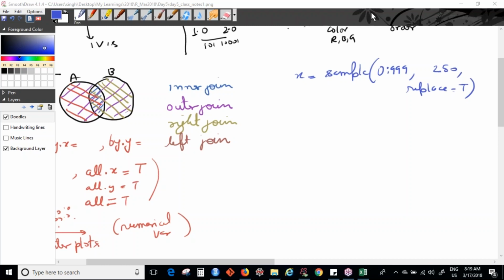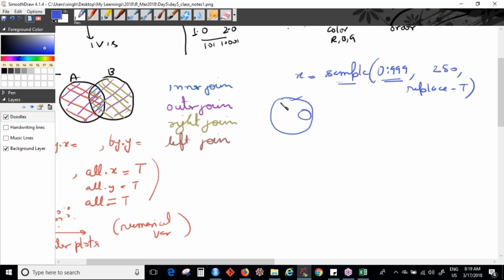So the sample function, we saw it in the last class. Sample function does not generate random numbers. Sample does not produce random numbers. What do you mean by sample? The English word sample also means a sample, right? It's so simple that I'm not getting another word for it. So it's a sample. You have a population, and from there you take a sample. This is what it means. So what do you need to take a sample? You need the population, right? Only then you can take a sample from the population. So your population is this in this case. Whatever first input you provide, that becomes your population.